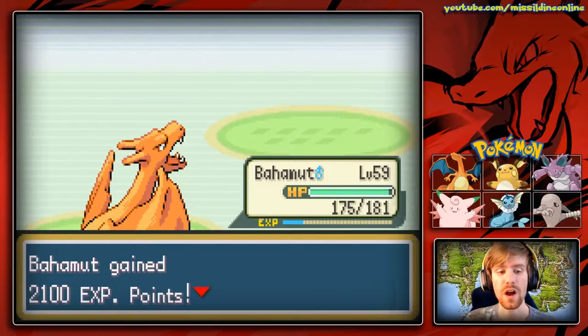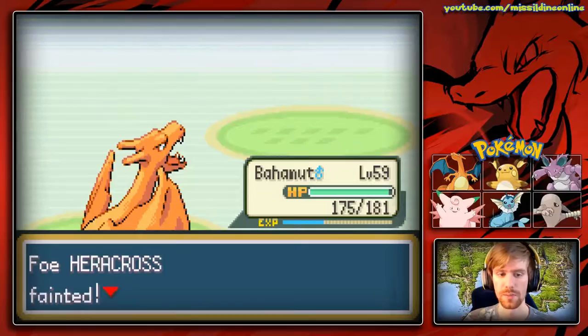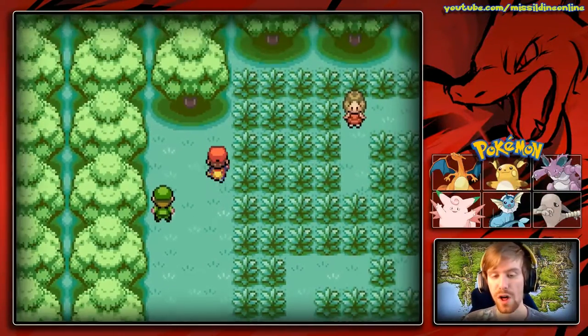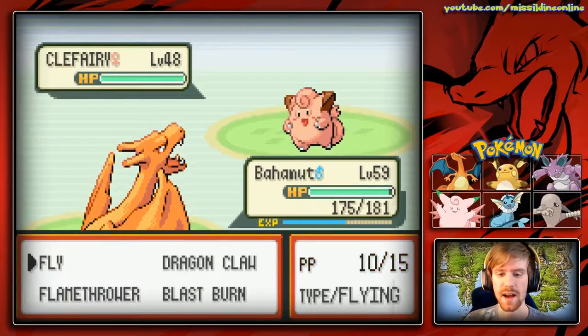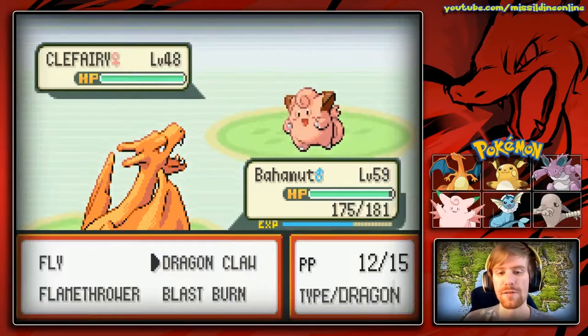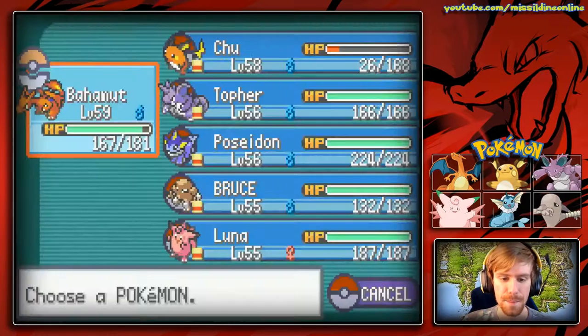Oh, and we get to fight a Pinsir, one of my favorite, and our very own Heracross. There's no PP, so we're going to hit it with Blast Burn, which of course is super effective and will end its life. We could have hit it with Fly as well, because it's quad weak to Fly, which is unfortunate. We'll get out of here, and we'll fight this. All right. She has not very good Pokemon. I'm going to hit with a Dragon Claw and just see what happens.